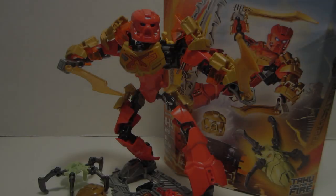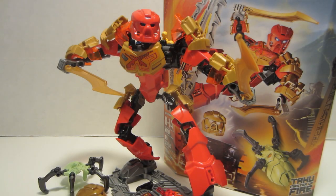And there we have Tahu, the Master of Fire. The build took approximately, if you're just casually building, about 8 minutes, not counting any of the talk time. So, you could probably do it faster than that if you're really rushing, or if you really want to be a speed demon about things, but it'll be about 6 to 8 minutes, roughly. But that is Tahu.